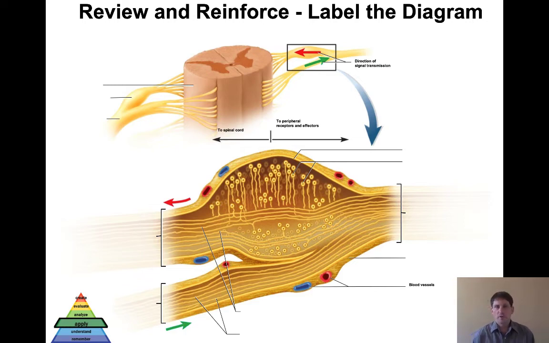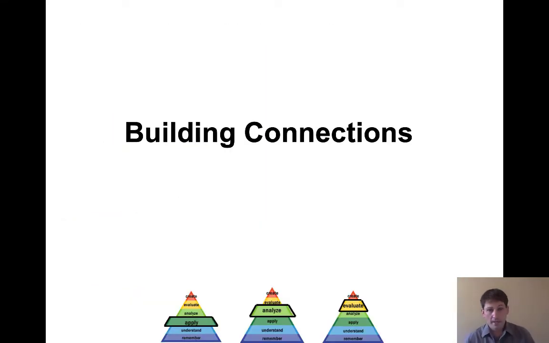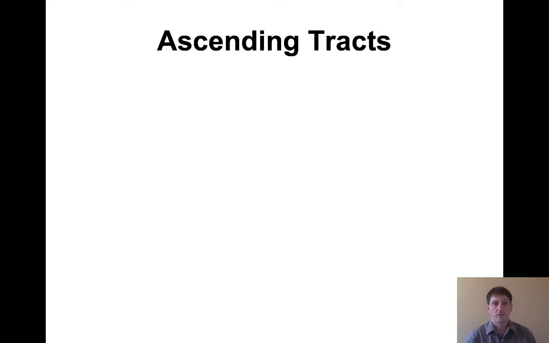So take another minute, just practice again real quick, label this diagram, see how well you did. All right, now what we want to do is build some connections. We want to take what we've gone over and really see the bigger picture, and step back. It's kind of like looking at Google Maps. You look up an address, and it zooms into that location. When you hit directions, you zoom out, and we can see the pathway now on how to get to that location. And that's kind of what we're doing with the next half of this lecture.